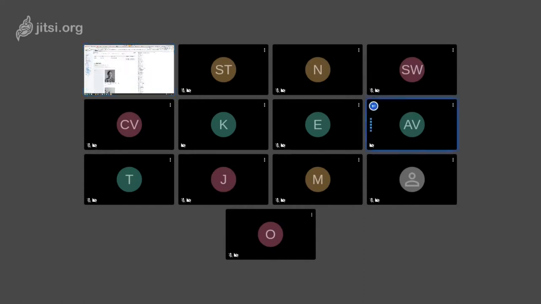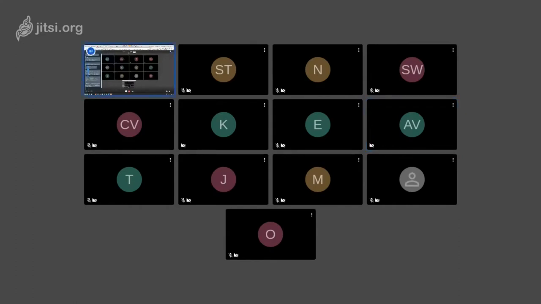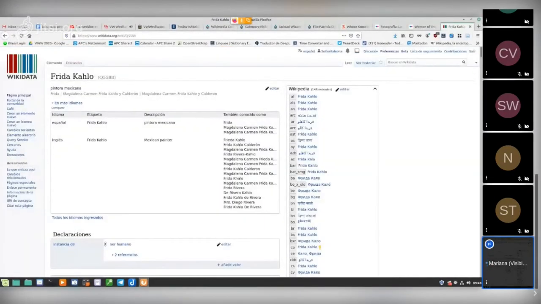Mariana, can you share your screen? I'm not able to see it. Oh no, let me start again. I can see it, but I can't see it as full screen. So you just have to make it full screen for everybody, just in case that's a problem for anyone else. Can you see it now? I can see it, but not yet as full screen. Hang on, let me just try. Full screen, there we go. That was the problem. Yes. See. Okay, well, perfect. Gracias, amiga.